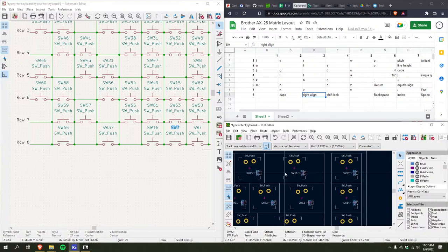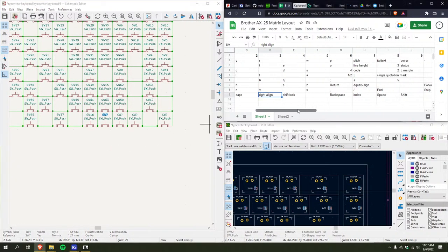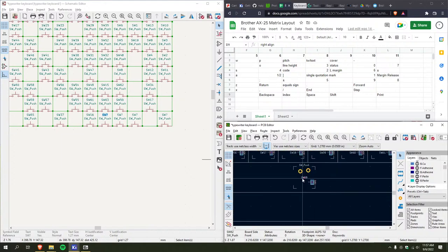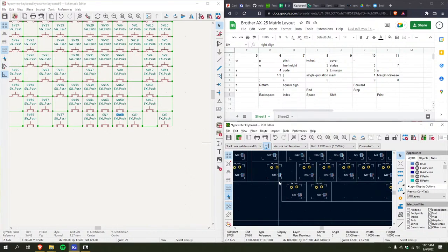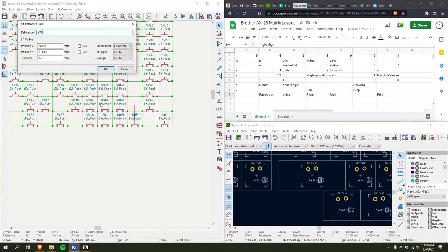Okay, so index. Yeah, let me put space and shift and print. 68. Shift. Oh, there's probably right shift somewhere that I'm missing, but yeah. I only use left shift because I'm a maniac who never learned how to type correctly.